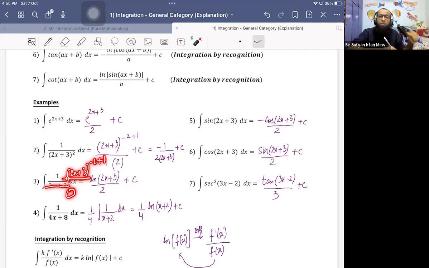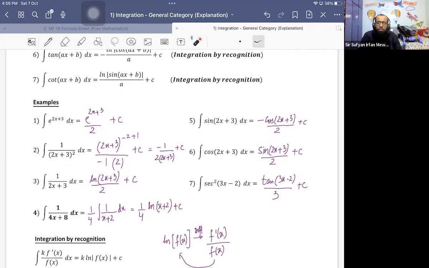So even if in the exam this comes to your mind, that you have to bring the function to the numerator and then apply the rule of composite function, and if you're applying it and you see that the power gets 0 and you have to divide by 0, then there is an alarm that must ring in your mind and brain. There is something wrong. What is that something wrong? That something wrong is that it will be converted to ln and it should not be treated like a composite function. This alarm should ring in the mind that this will not be treated like a composite function. This will be converted to ln.